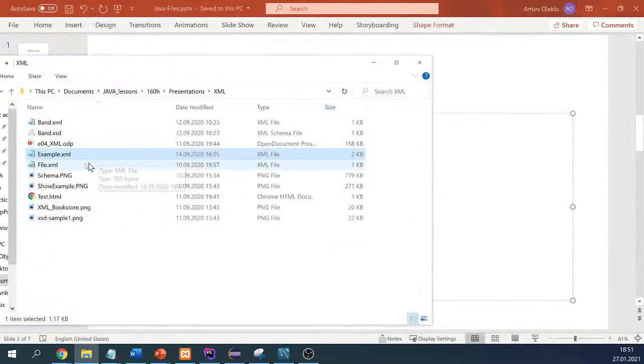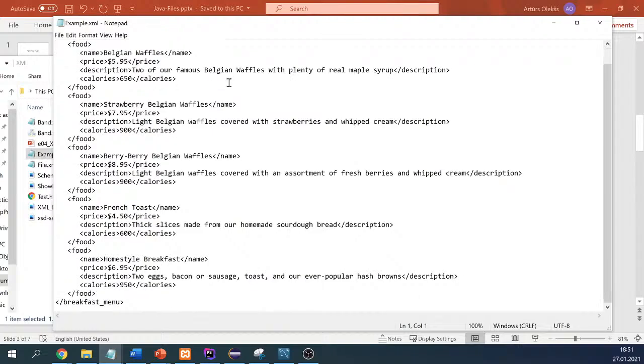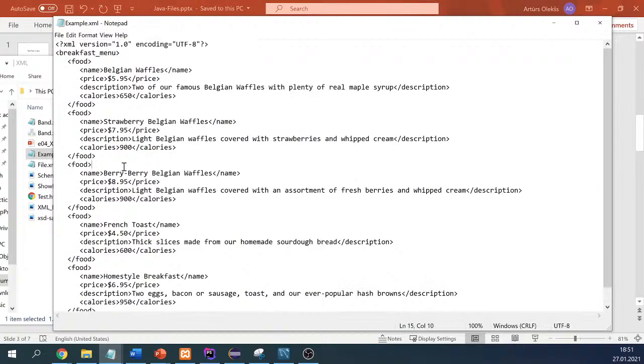Yeah, and if we open it as a text file, we will see that this also looks pretty understandable for us, with all the elements and all the texts normally stored here.